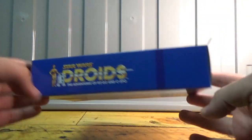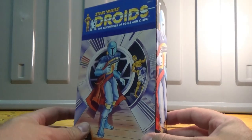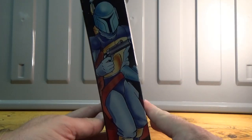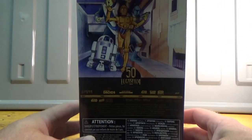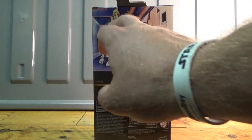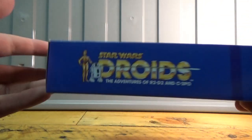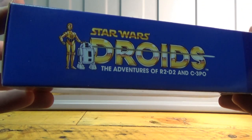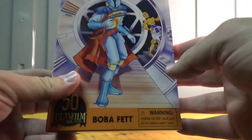The packaging is really cool, which is why I want to keep this one in the box. I just really like the artwork on it. Particularly with the hype of Boba Fett at the moment, given the Book of Boba Fett has just finished. We've got R2-3PO, Vlix and Boba on the back of the box, the very cool Star Wars Droids, and the Adventures of R2-D2 and C-3PO on the side there.